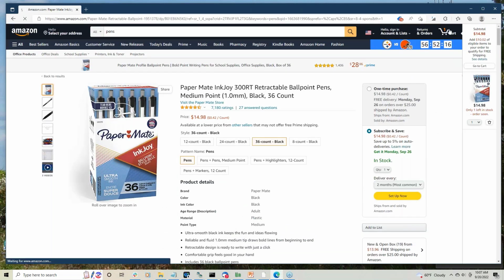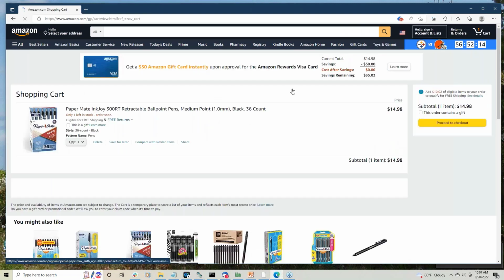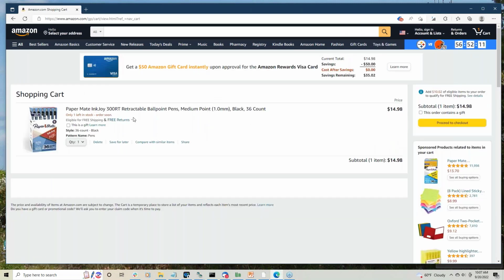and then I go to the cart, here's where I better see the same price and the same description of what I ordered. So that's what this test is going to do. It's going to search for a pen. It's going to randomly pick a pen. But before it does that, it's going to grab all the data. It's going to grab the description and the price. Then it's going to go to the product page and grab the description and the price. And then it's going to come to the cart and grab the description and the price.